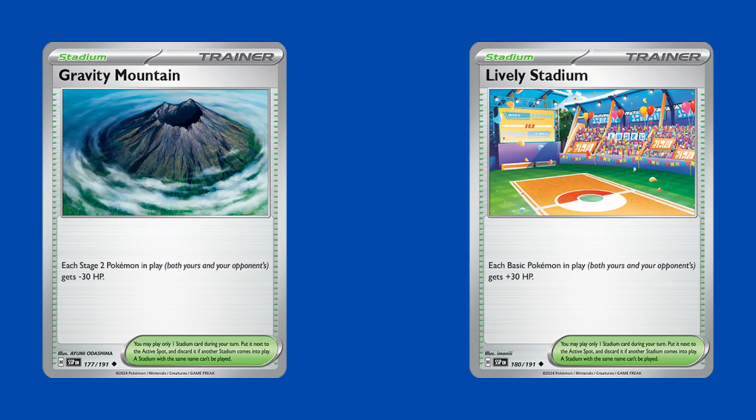Both of the new stadiums in Surging Sparks are worth owning at least 2 copies of, including Gravity Mountain, which I've already talked about. Lively Stadium, meanwhile, boosts the hit points of basic Pokemon by 30. I'm not a huge fan of stadiums that don't get value on your turn, but in basic EX decks, it can maybe help you survive an extra turn.